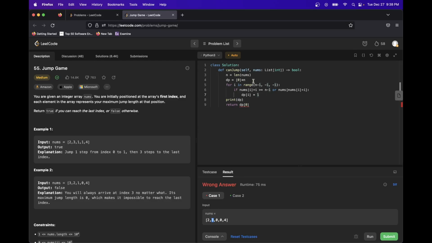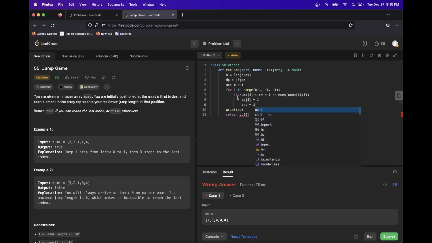So really what we want to do is we want to have some sort of variable like ans, and then let's say ans is n minus 1. And every time we set dp at I to 1, we're also saying ans equals I. AKA what we're doing is keeping track of the earliest thing that can jump to the end.